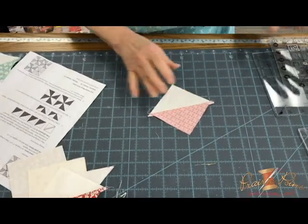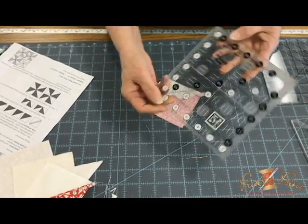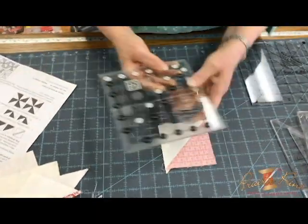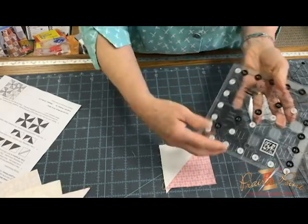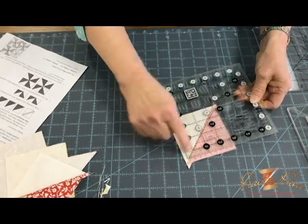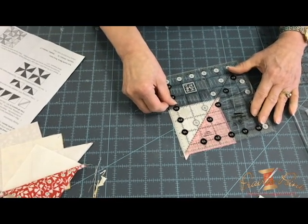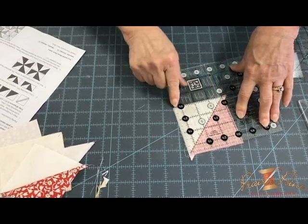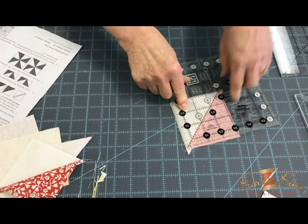So if you don't have those tools, aren't ready to invest in them yet, you can always use just a regular Creative Grids ruler. Any of these will work well. I'm going to show you how that will work. So this Creative Grids ruler has half-inch markings on 2 sides and whole on the other. Again, since this is a 3.5-inch block, I'm going to put the side with the half inch here. It says 3.5 inches. I'm going to set that on there. So this works very much like the Tucker Trimmer, with the diagonal line going right through the seam line. I have the block extending past all 4 sides of the 3.5-inch measurement.